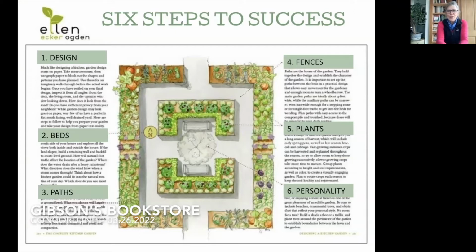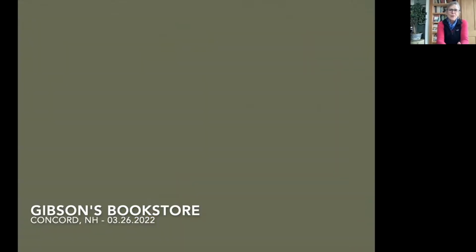Now, I mentioned that the new Heirloom Garden is my 5th book. My 2nd book was called The Complete Kitchen Garden, and that's really where I learned these 6 steps to success. And in the new Heirloom, I also take that into my designs, and it's a little bit of a step up in terms of the design process. But once you have mastered all of these, it's a really easy way to start enjoying your garden as a sanctuary space. And that's really what I felt that the gardens at Ballymaloe taught me.